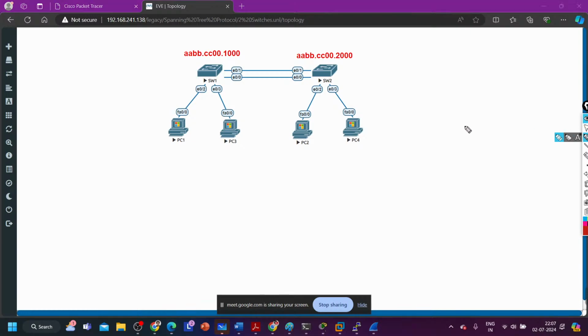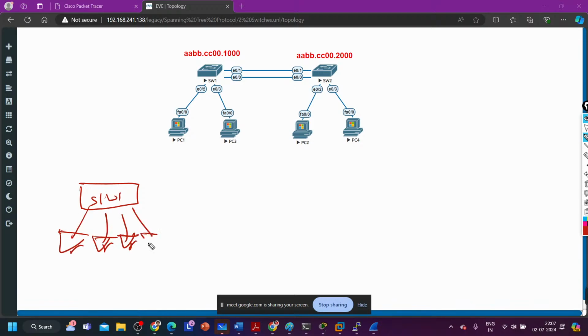I have one switch, and through this switch I have connected lots of computers. Or maybe I have multiple switches, and multiple devices are connected together.